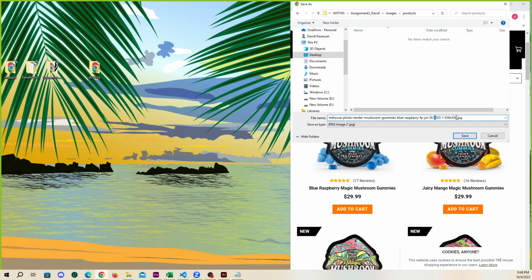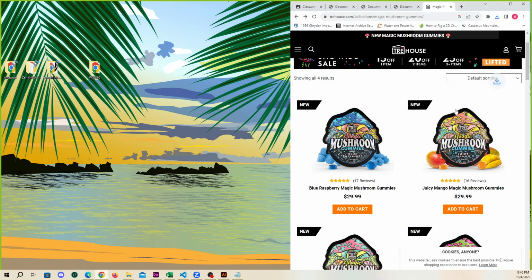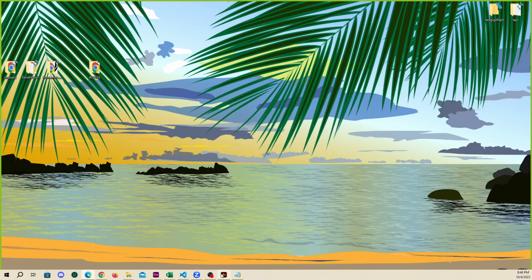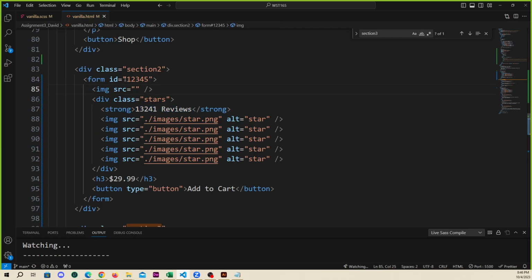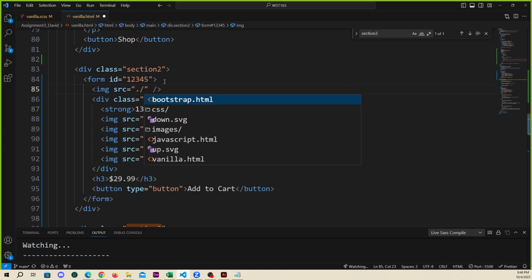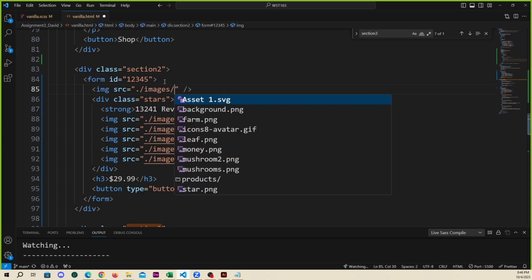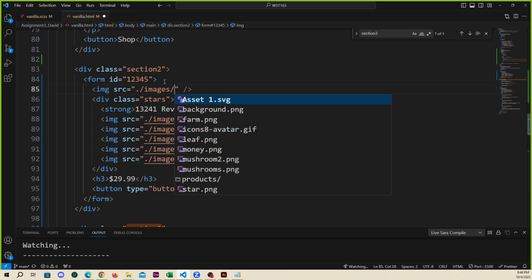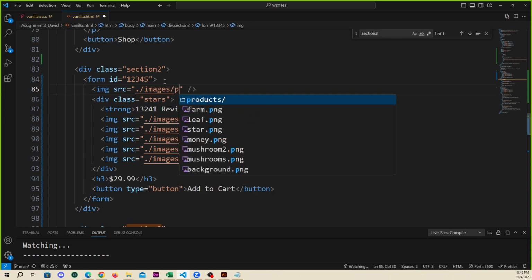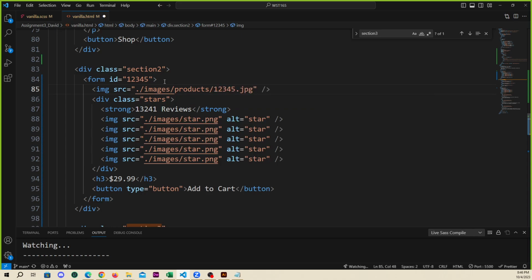And we'll call this 1, 2, 3, 4, 5, since that's the ID I put on the form. And then image source equals dot forward slash images slash products slash 1, 2, 3, 4, 5.